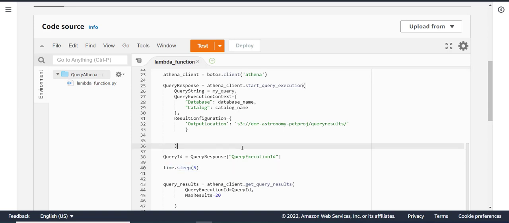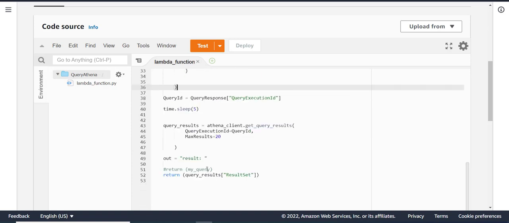The reason is that Athena is not meant to be used for real-time query responses. What I will be doing with the query is submitting the query to Athena. Athena will queue it. I will wait for 5 seconds and then read the results. And this is fine for a POC. If you need faster results, you will need to load the data into something like an RDS and then do a real-time query. So I have a test event set up.